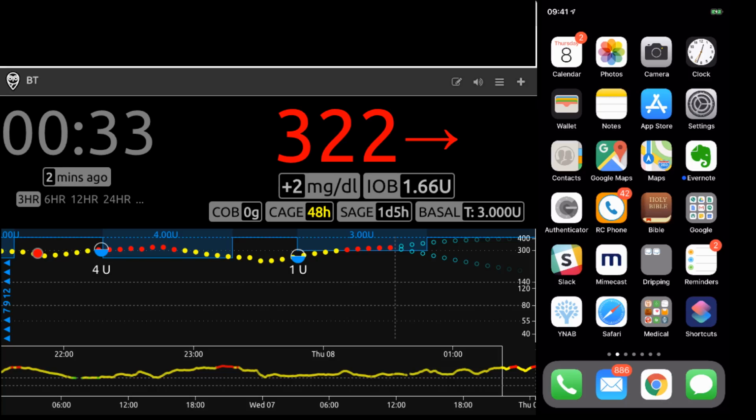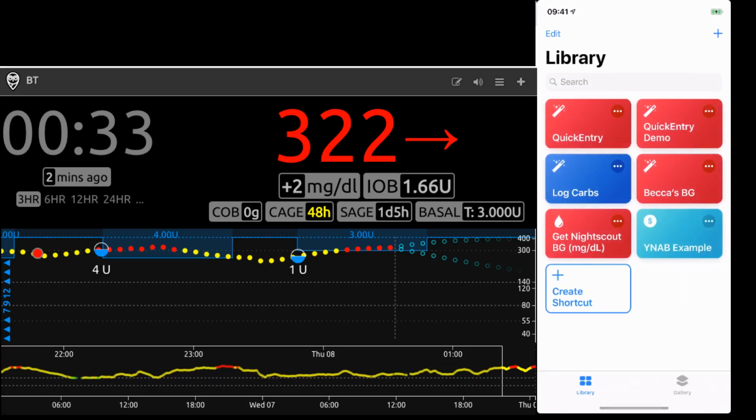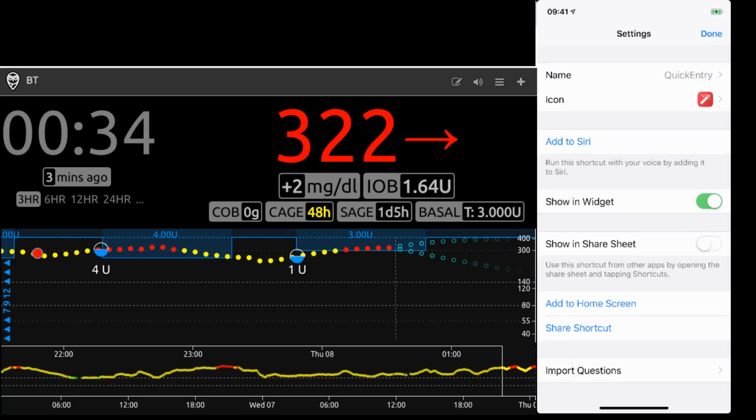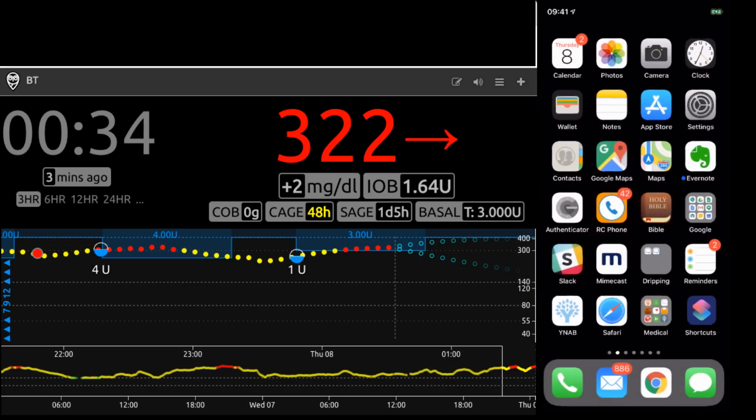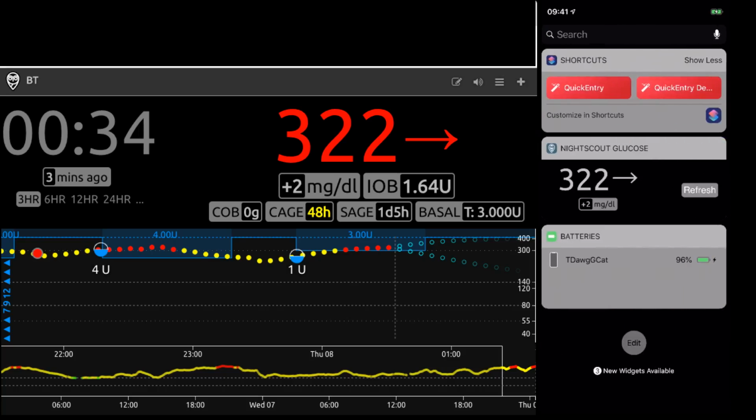It probably crashed because I have it plugged into my computer. But you can say, you know how you could say, I'm not going to say it, the Hey Siri, because then it'll do it on my phone. And then you could say the name of the shortcut, Becca's BG, and then it can speak back what the BG is, or the results of your entry. You could say, you know, log carbs. So you can use Siri to call these things, but we don't do that. We use the widget toggle here in the middle, show in widget. That way, from the lock screen or from here, you could just swipe left and there it is on the top.